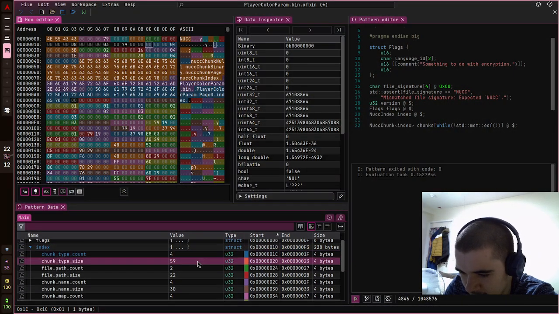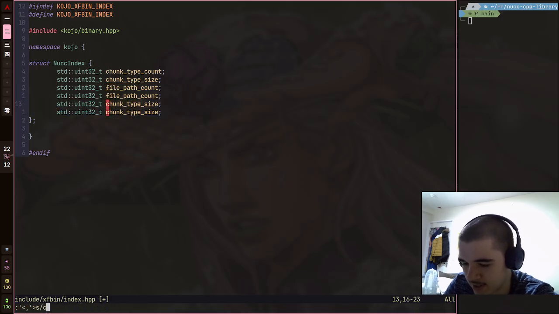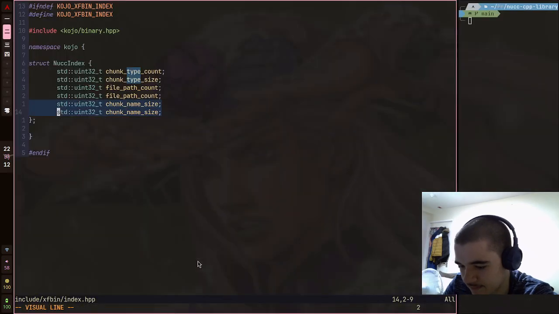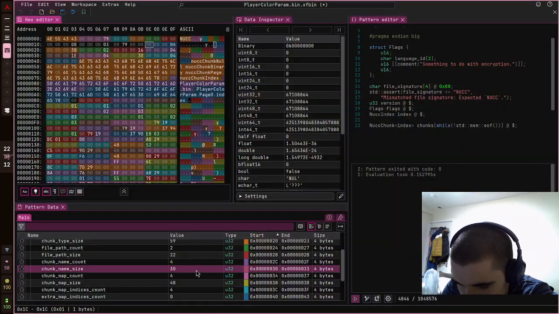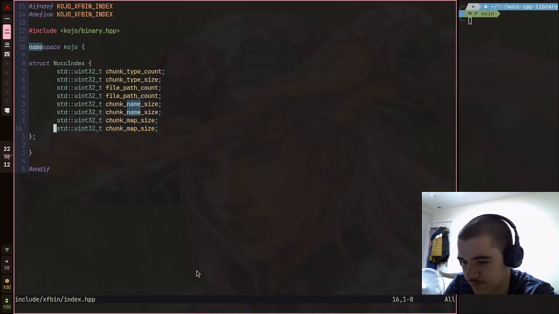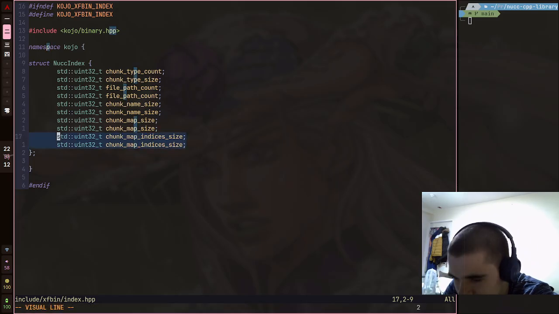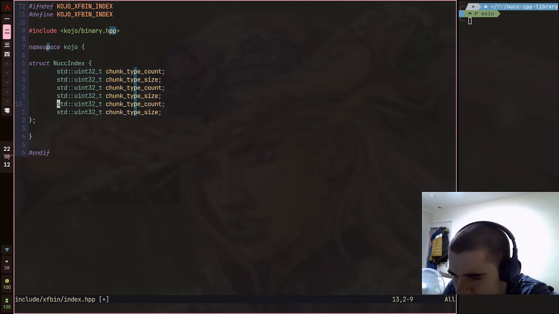File path count, file path size. Okay. So you go file path and chunk name, I think. And chunk map count, chunk map size. And then map indices count. What the hell? How did I mess it up? That's weird. Okay, try that again.